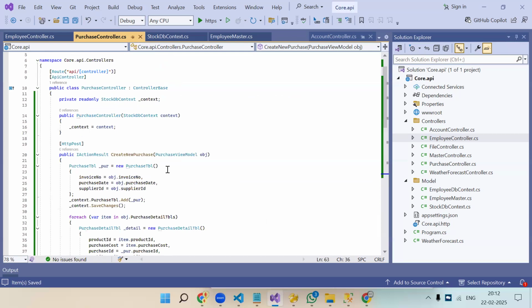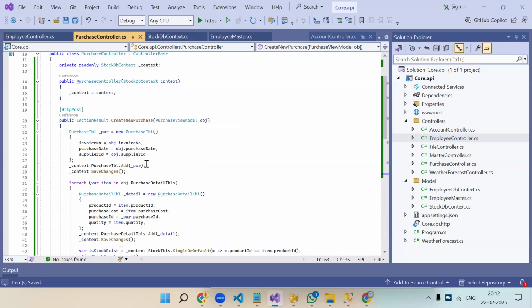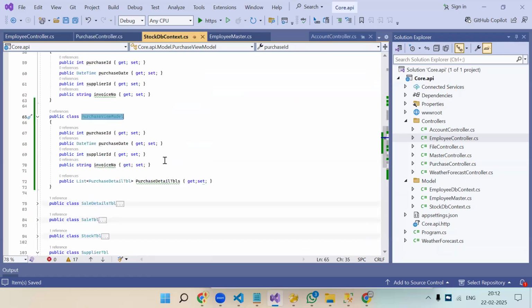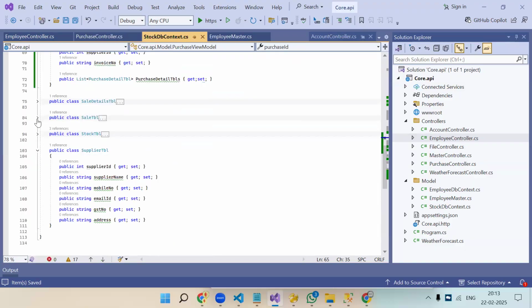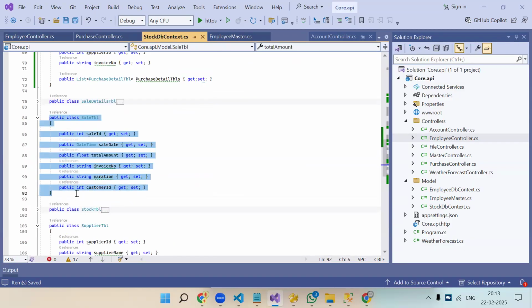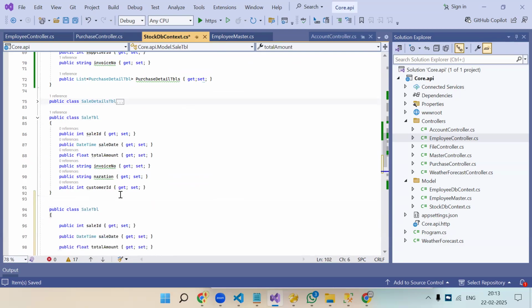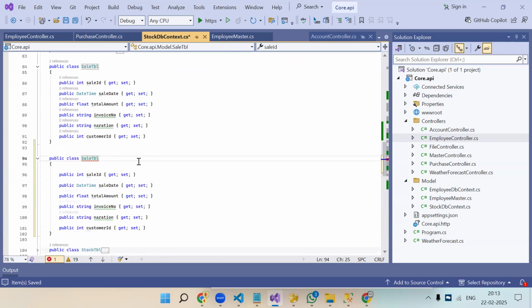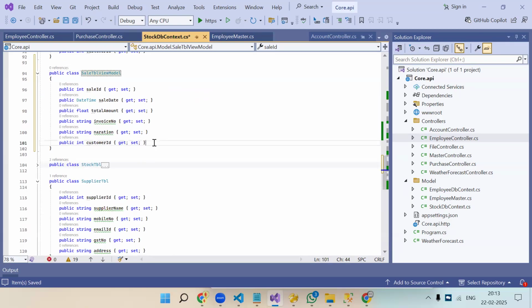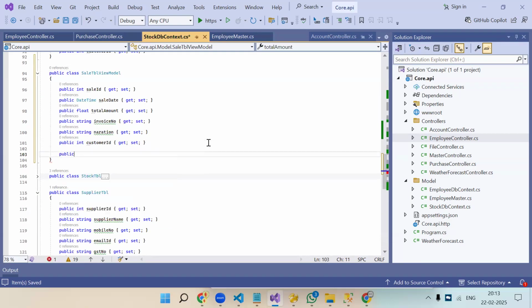Now that stock, we need to sell it to the customer, right? So something similar to this purchase, it will now be sale and the sale detail. So we will need one more view model for the sale table and the sale detail. Let's copy. Now here we will have multiple references of our sale detail table.